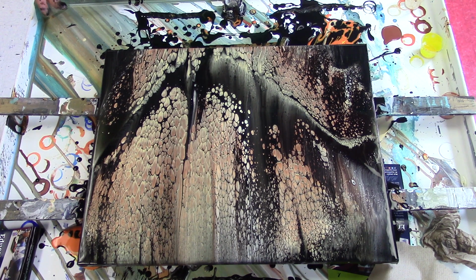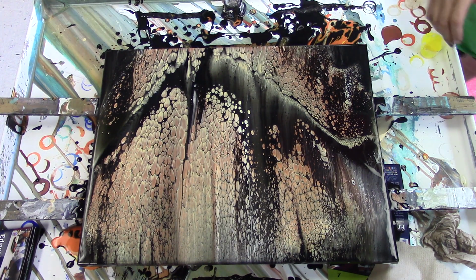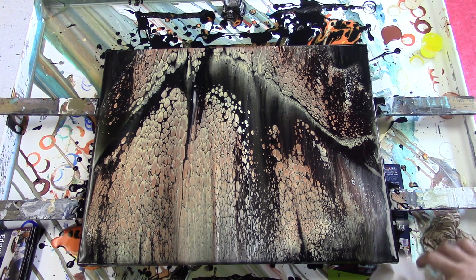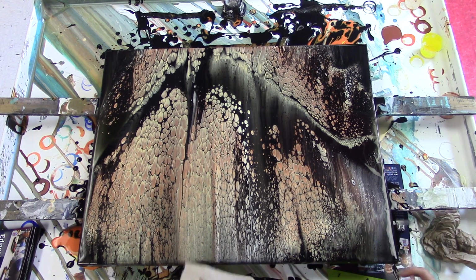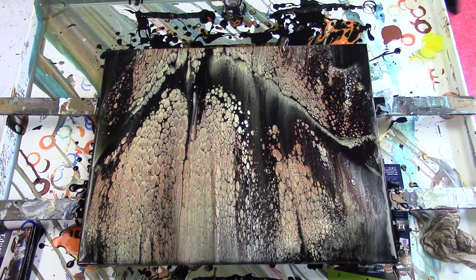So I am trying to give it time to settle before I make any decisions. I like it. And I like this color combination. It's got a nice softness to it. And a warmth that some of my other neutral color schemes did not have in them, which I'm digging.